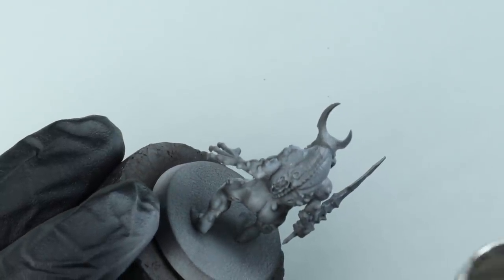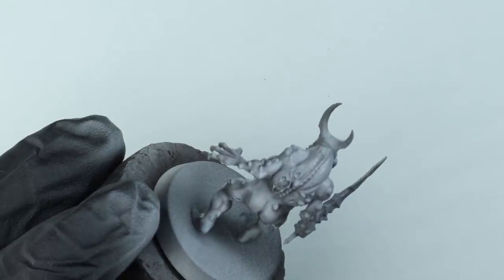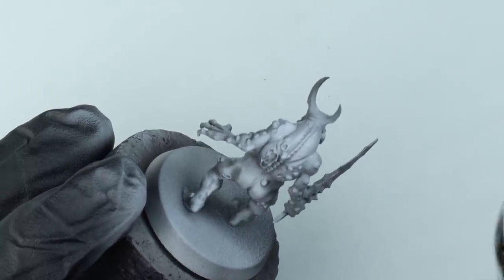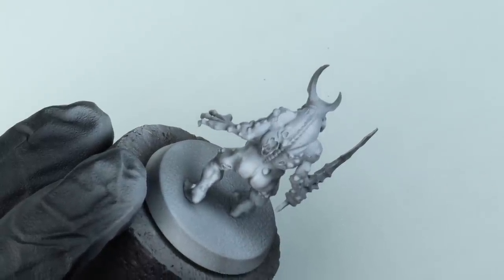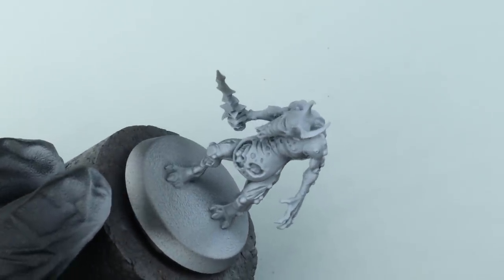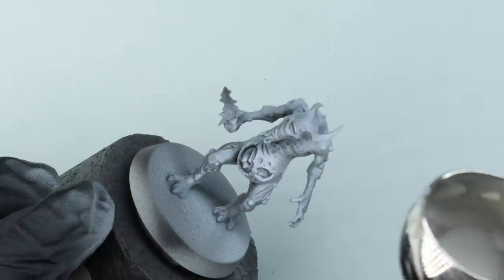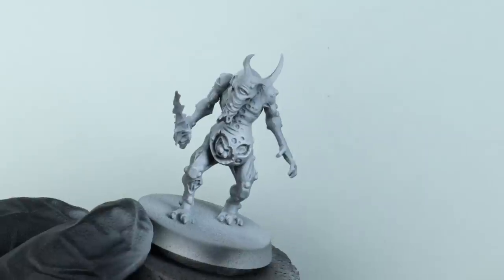The reason we're using such thin layers is we're going to build them up over the black, creating grey, and then eventually where we apply a lot of layers to an area we'll get white. This is particularly useful when using more pale colours, which you'll often use for skin tones or necrotic flesh. The pre-shade underneath means we're able to get a brighter final colour — certainly for pale greens, off-whites, and yellows, this is a worthwhile stage.